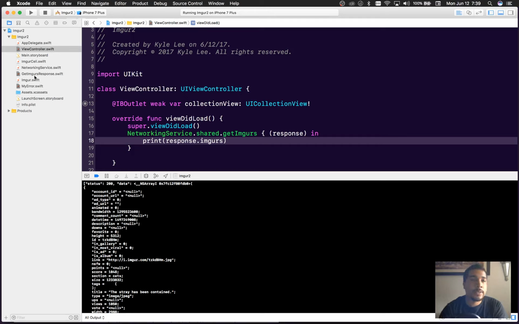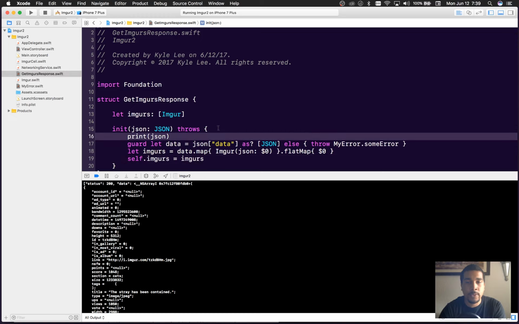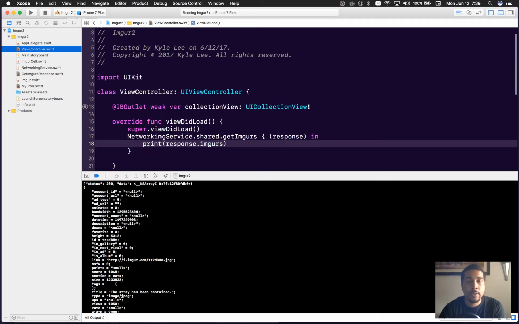Oh wait, no. And then also in our response, I think we were printing out that JSON. We don't want to print that out anymore, because the only thing that should be printed to our logs should be this array of imager objects.